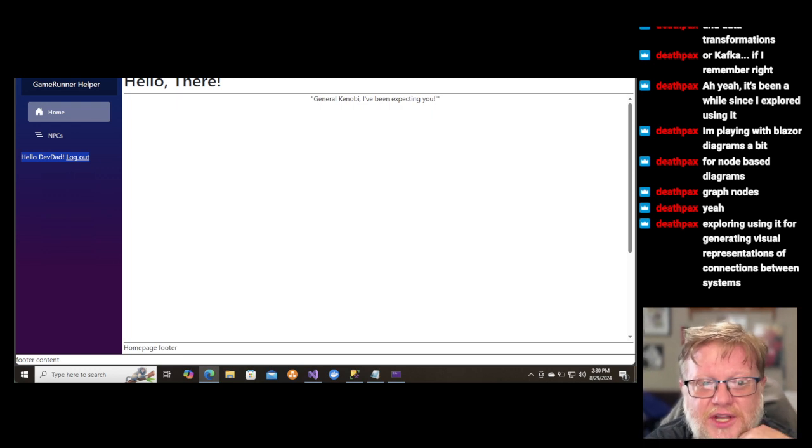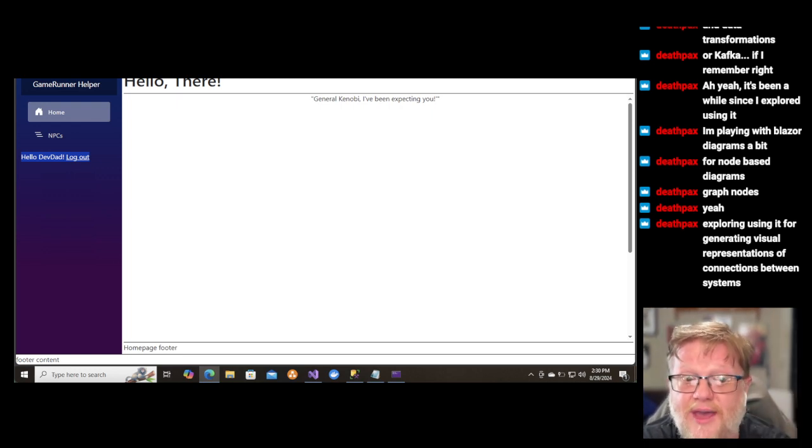And yeah, okay. Generating visual representations of connections between systems, that makes sense.